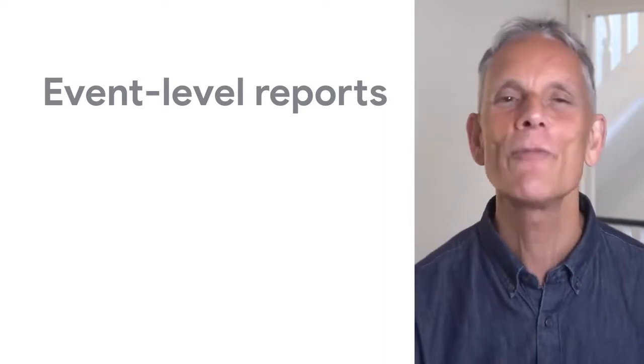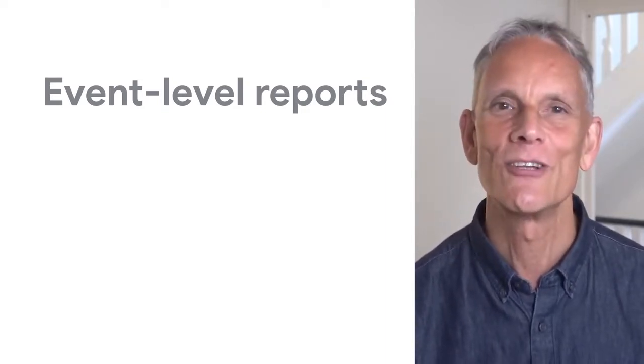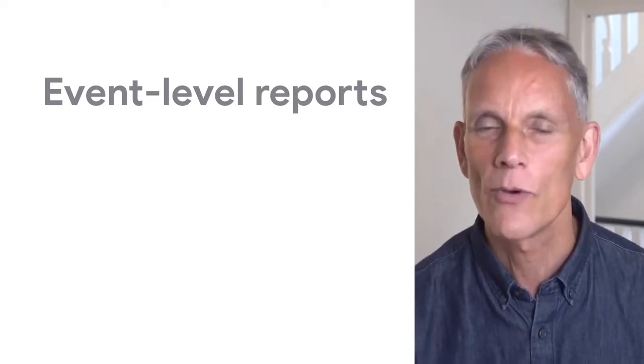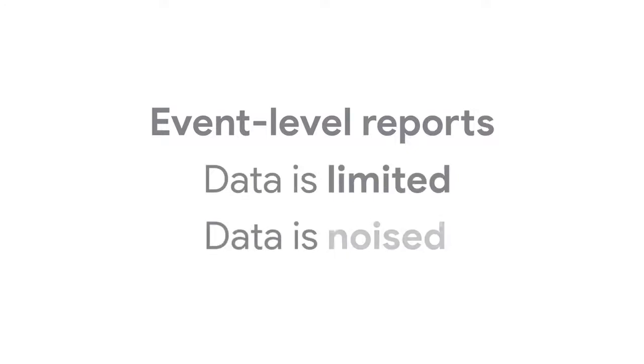But, how can we provide this granular data, including data joined across sites, while still preserving user privacy? Well, there are a few ways. To preserve user privacy, conversion side data is very limited and is noised, which means that instead of the real data, random data is sent in a small percentage of cases. It's actually 5% of the time in the current implementation in Chrome. And despite this added noise, it's possible to recover the true conversion count while preserving user privacy.